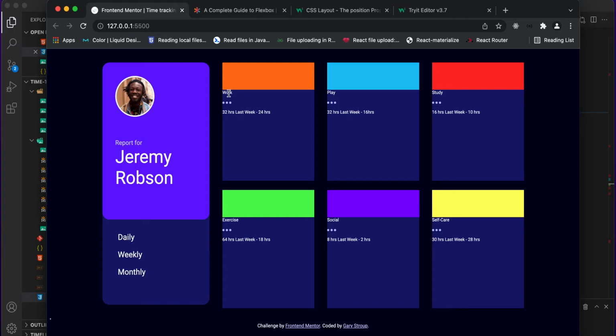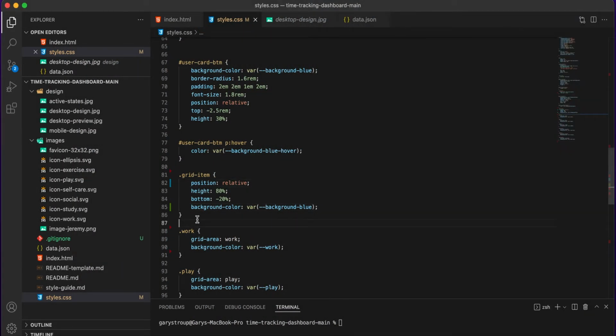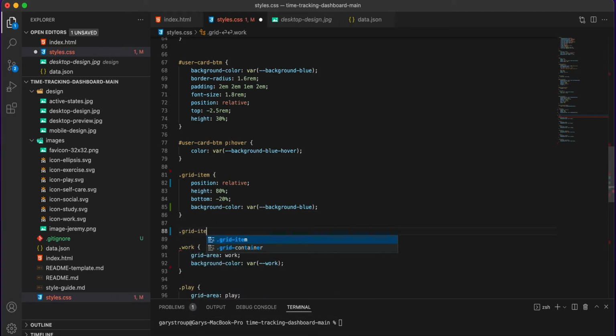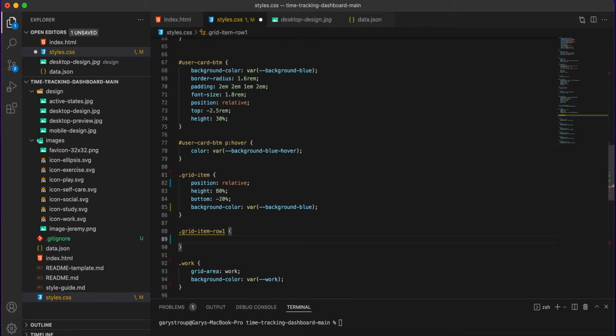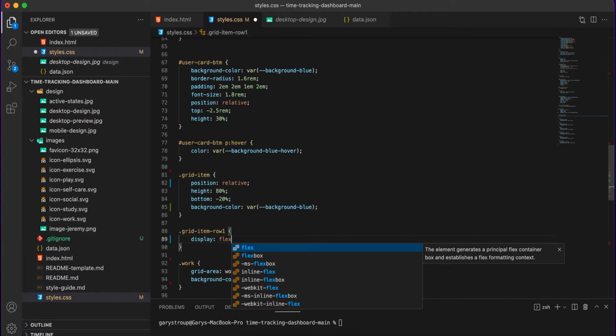So this right here would be row 1, and then this is row 2. Alright, so they all got styled the same. So I did row 1 just because that seemed like the most logical choice.